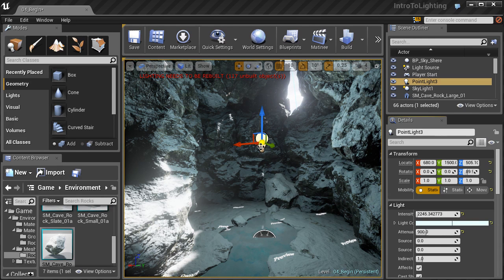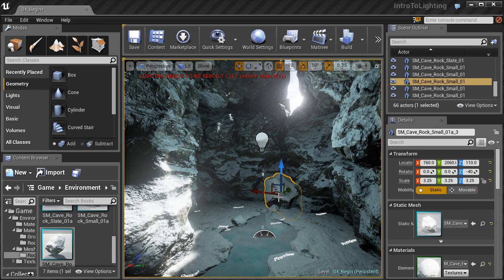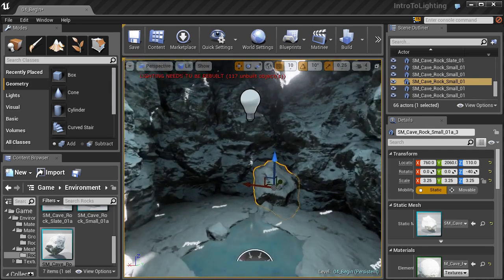Now, whenever we're baking our lights, it's very important that we need to adjust the light map resolution of the objects. The light map resolution does not come from the light, okay? It comes from the object itself. So whenever a light is baked onto a surface and its shadows are baked onto a surface, it's going to depend on its light map property.